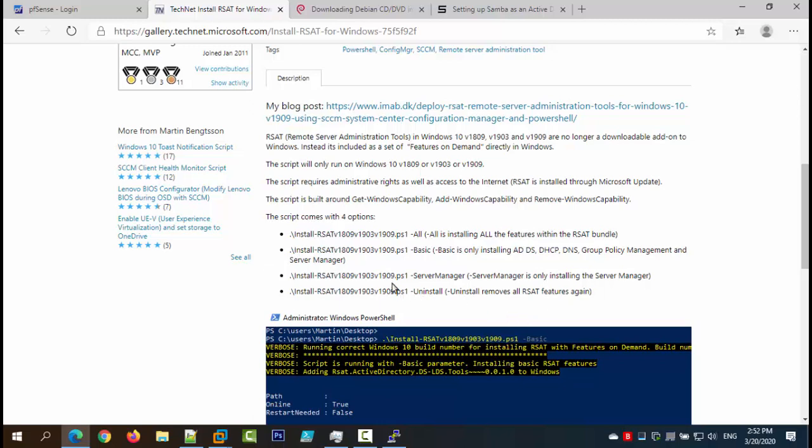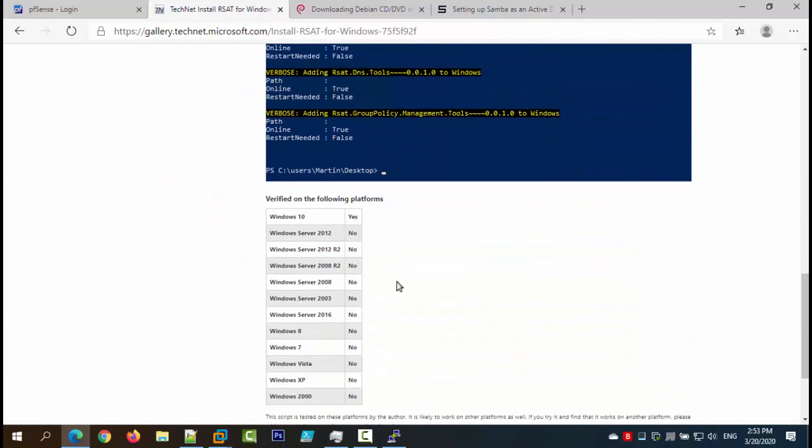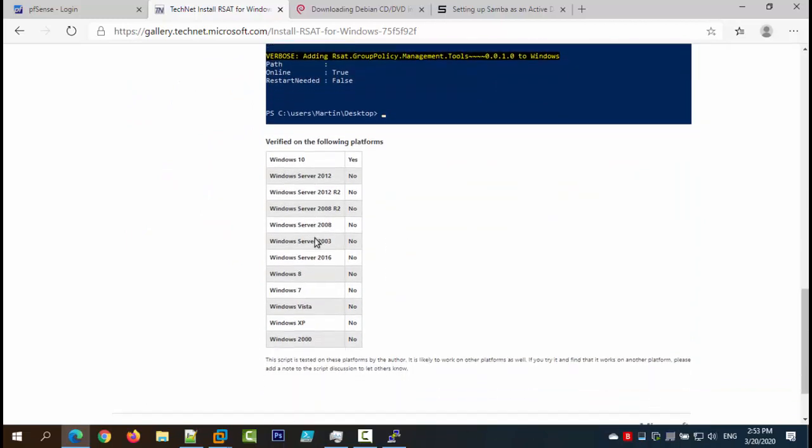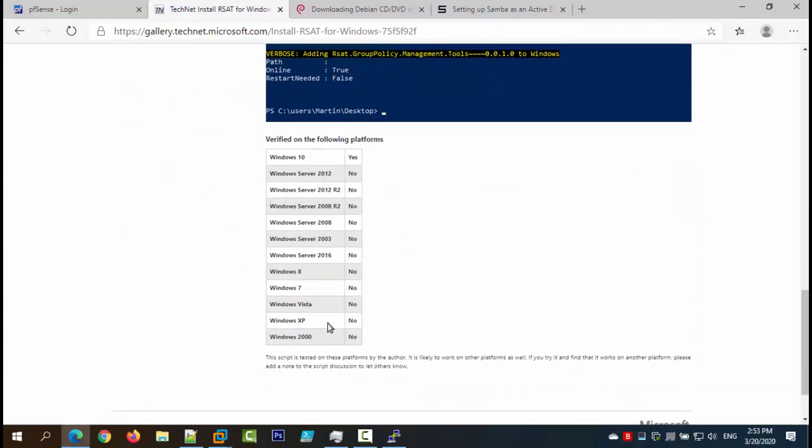You should only install this on a server or a computer that is not available to everybody. So do not put this on your accounting computer. This goes to your tech department or any administrators that run this and that have Windows 10 installed. If they do not, then you need to follow other videos and tutorials on how to install RSAT. So you can see here, it only works on 10. Everything else it does not work on.